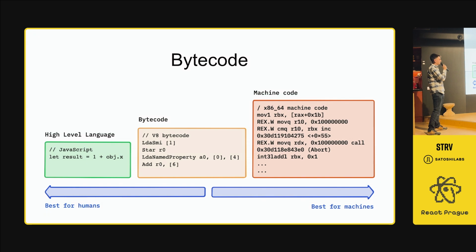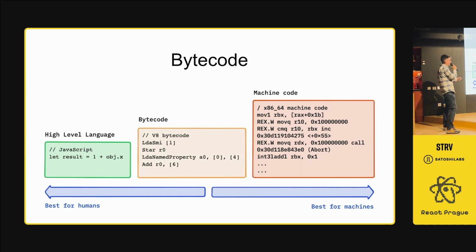And bytecode stands somewhere between. It's an intermediate representation of your JavaScript code inside the JavaScript engine. Why does the engine do this? It's because it's easier to work with this bytecode than with any other format. It's also faster. It can do some optimizations. It can do some analysis more easily from it, and so on.